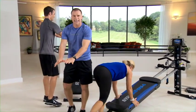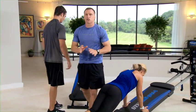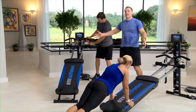Even when I'm working with little kids, I always say, make sure you work on your pull-ups. You can't get a strong enough back. You want to make sure the back is strong. How do you do that? Then you get pull-ups. So you can adjust very simply at any time.